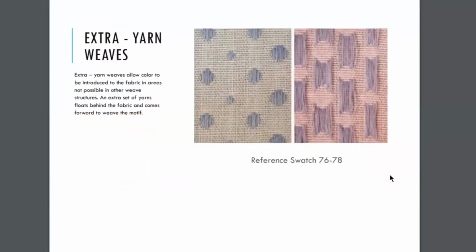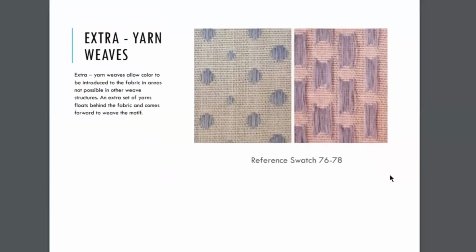So next, in samples 76 and 77, we have something called extra yarn weaves. And in sample 76, you have a basic red and cream tick fabric, just a basic little nice tick. But someone real cutesy wants to write some text wording down the line, like "kiss the cook." That's what it says, "kiss the cook." And so you can't weave in "kiss the cook" on a plain weave.